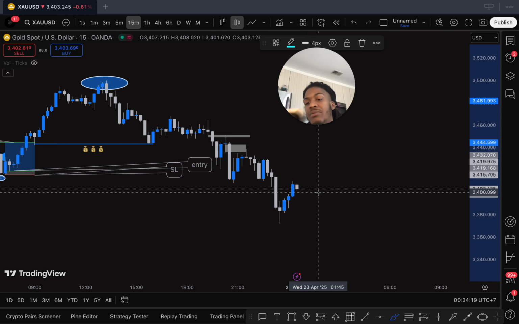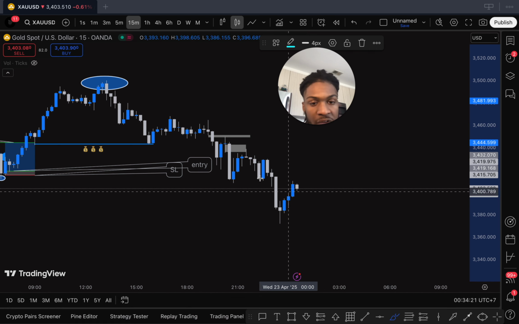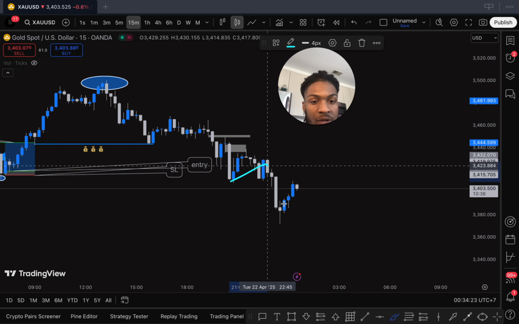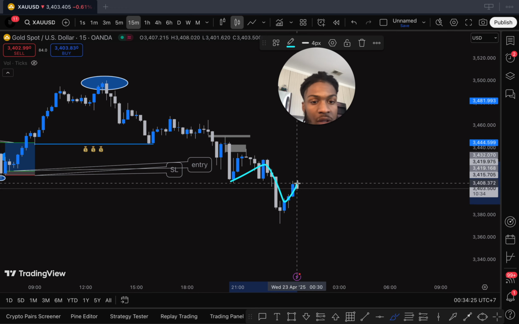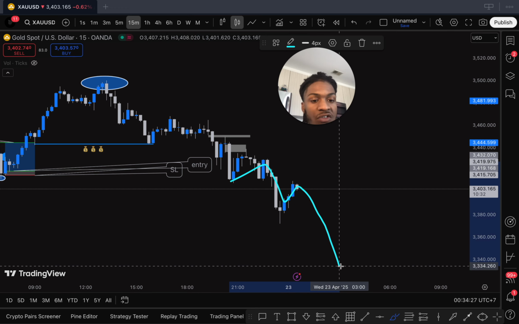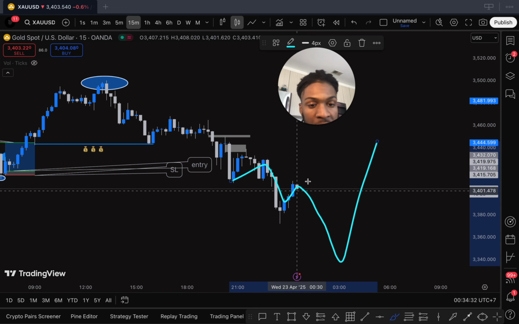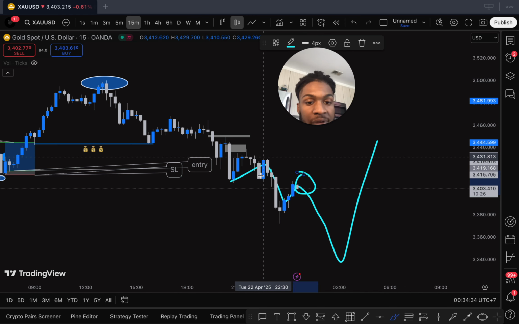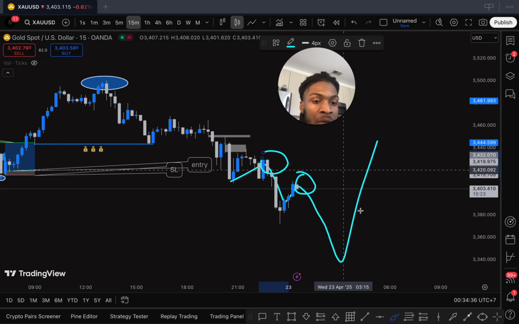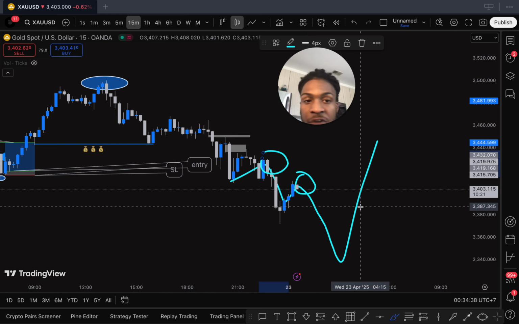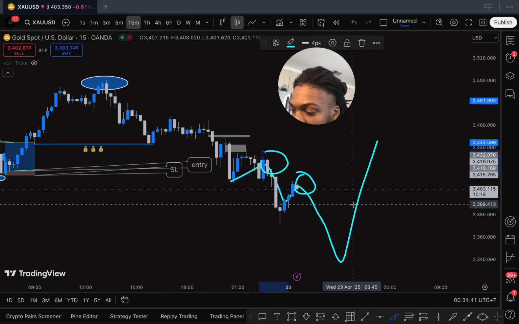And here's how it will happen. Price right now is dropping, right? Price eventually is going to come to a low point and reverse. And when that reversal takes out the previous high, that's a confirmation of the trend shift. And that was actually what I was explaining to you guys earlier.